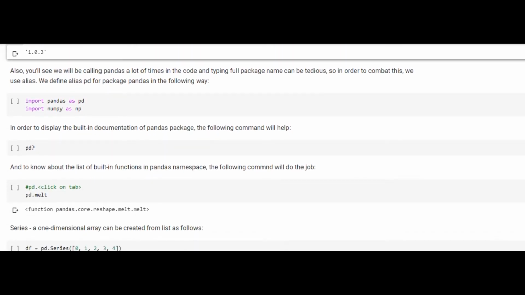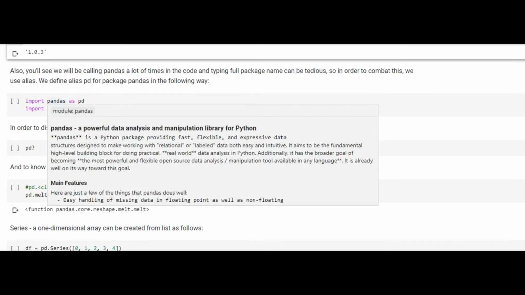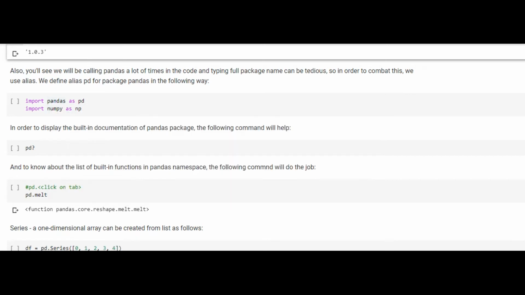The third thing is alias. Alias in the programming world is equivalent to nicknames in the human world. When you will be working with functions of this package, you will have to type the name of the package, then a dot, and then the function name.